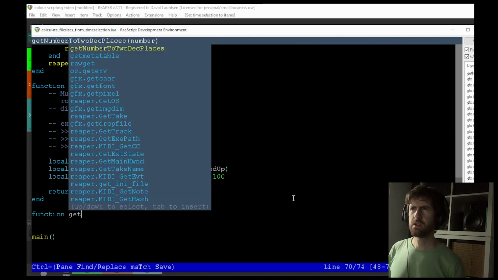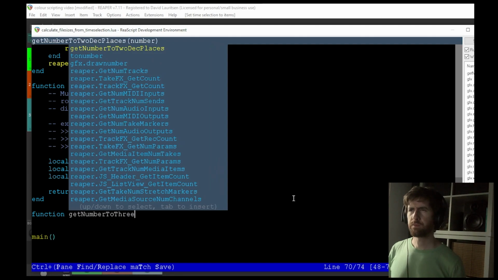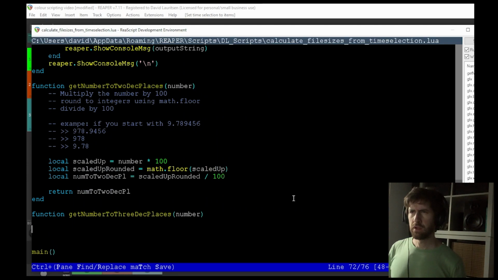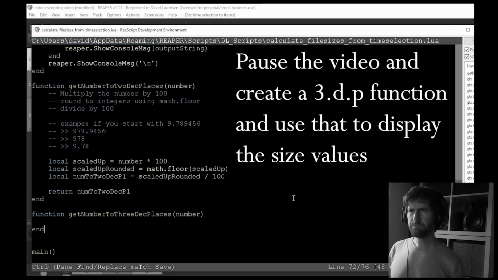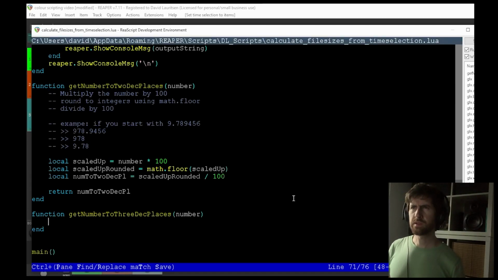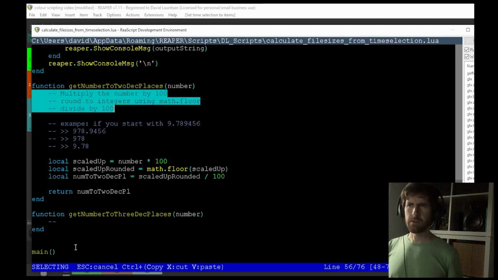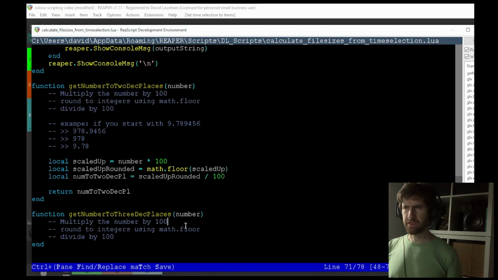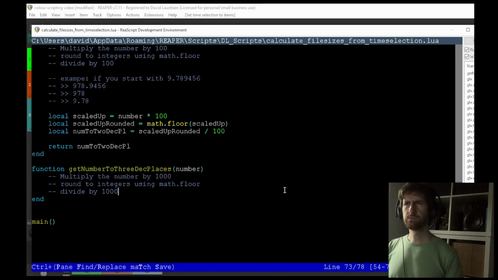So maybe it'll be a different function. Number to 3 decimal places. So for this one, it's going to be the same, but we're going to multiply by 1,000. So it's going to be pretty much exactly the same.